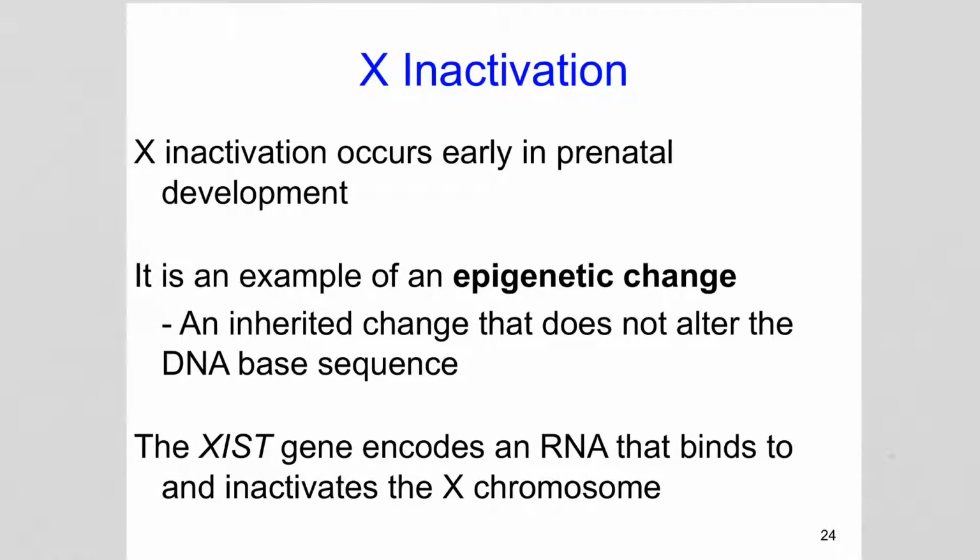The gene encodes an RNA that binds to a specific site on an inactivated X chromosome. From that location where it binds all the way to the chromosome tip, most of that X chromosome is then silenced. That's at the molecular level. How this actually works is that we have a gene that encodes an RNA to ultimately bind and inactivate one of the X's.